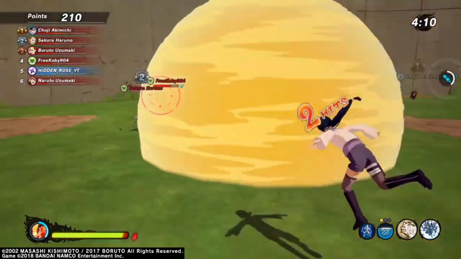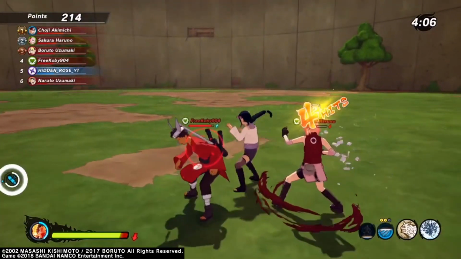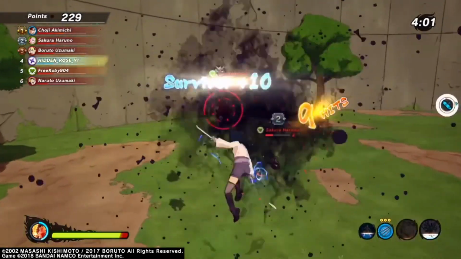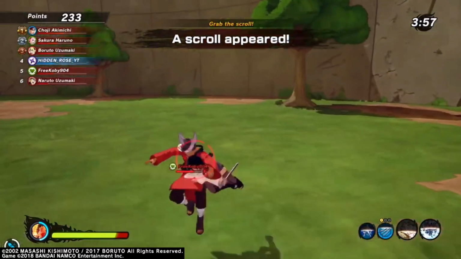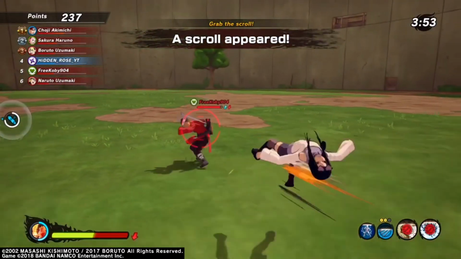But this is what I was talking about at the beginning of this 1v1. Having a no reset, no scroll match doesn't work to my advantage, because even though I don't really care about the scrolls, the resets are really important for range, because you can see that he's a healer type, so he has healing options, right?